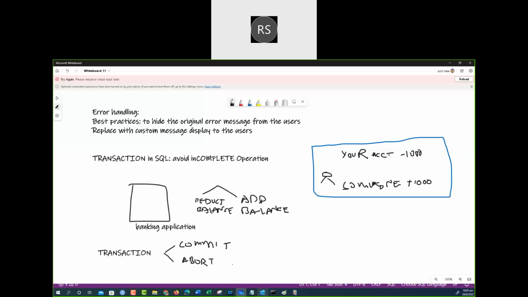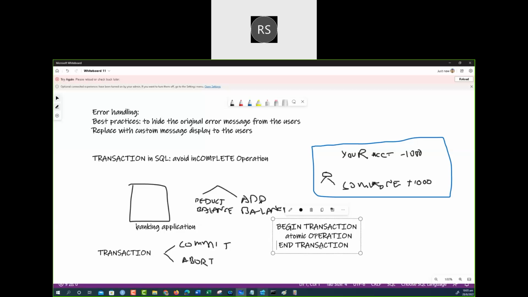To mark your operation as part of the transaction, you use the commands begin transaction and end transaction. In the middle here is the atomic operation. What is the meaning of atomic operation?